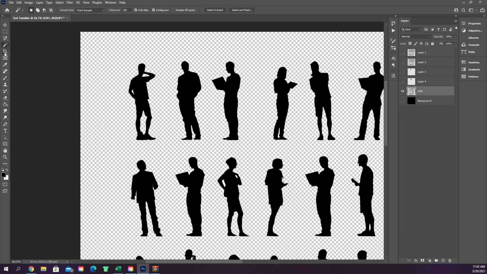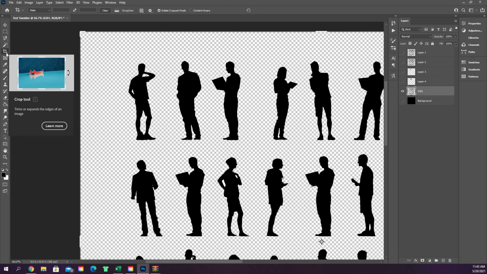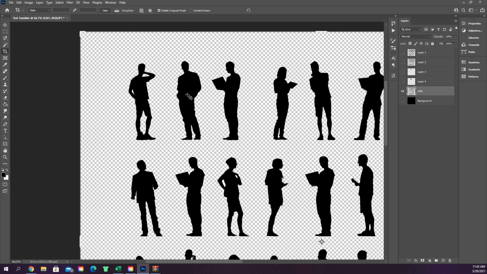The next section we're going to go into is going to be the crop tool. I don't use this section a whole lot. We'll just kind of touch on it very slightly. It's not really an important section, but we'll hit that because we're just going to try and go through all of the sections all the way down this toolbar, and then we'll jump over into a little bit more into the layers section, the layers panel. So the next video, like I said, is going to be cropping.